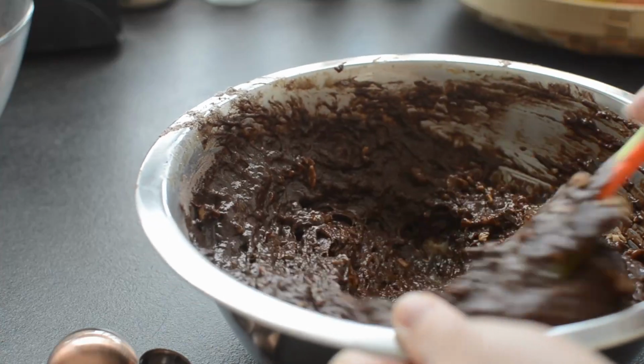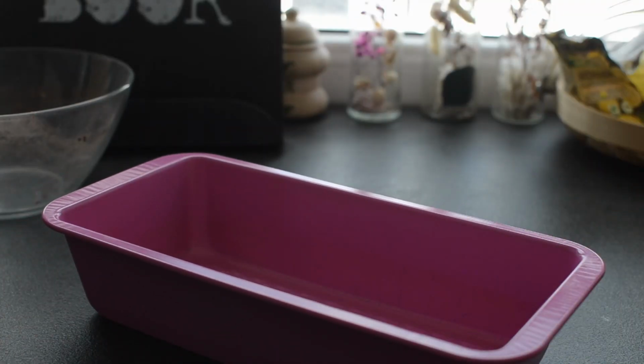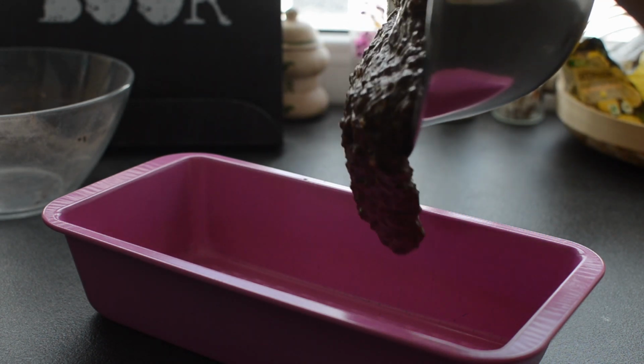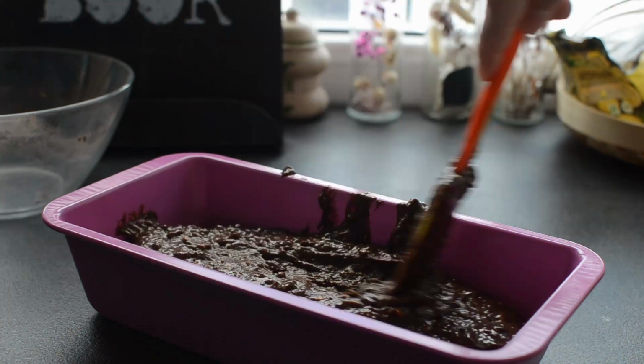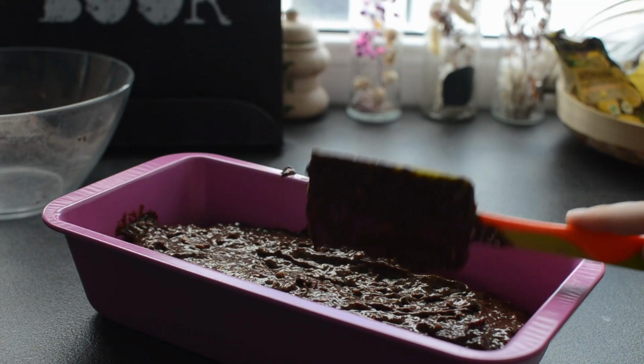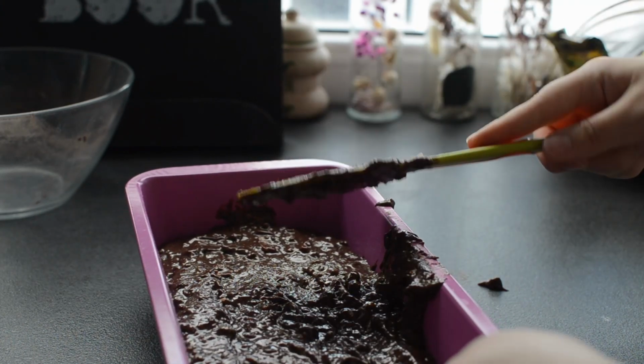To prepare my pan, I went ahead and had a mixture that was already combined of 1 part flour, 1 part coconut oil, and 1 part vegetable oil that's been melted down, mixed together, and put in a jar that I keep in the fridge. And I just use that mixture to oil all of my cake pans. We're going to dump our batter directly into that pan.